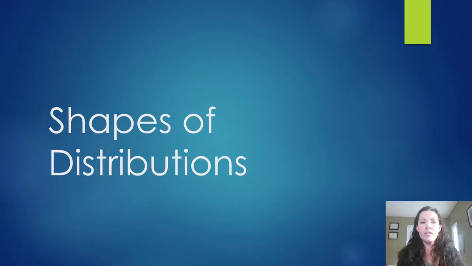Alright, now we're going to look at section 2 of chapter 4, which is all about shapes of distributions. We talk about distributions a lot throughout the rest of this semester. When we were doing that cane toad activity on the first day of class, we were looking at what we call sampling distributions. This one is when we're just looking at regular distributions of data sets. And what we're going to be looking at here is really the idea of what histograms are going to look like when we're looking at distributions themselves.